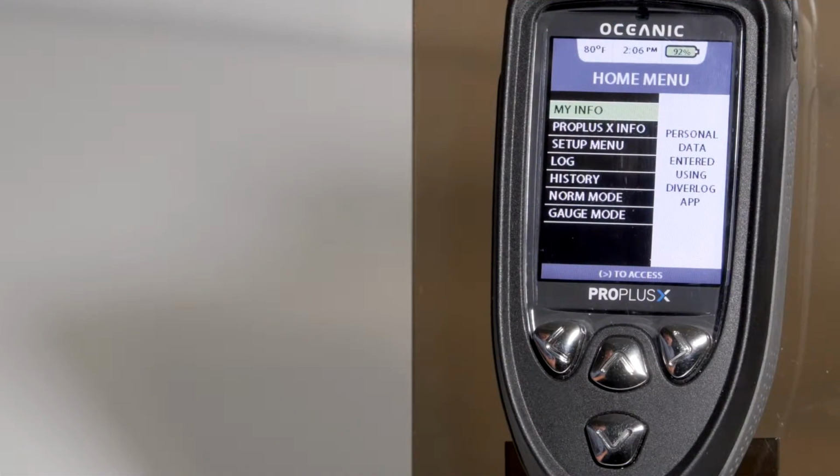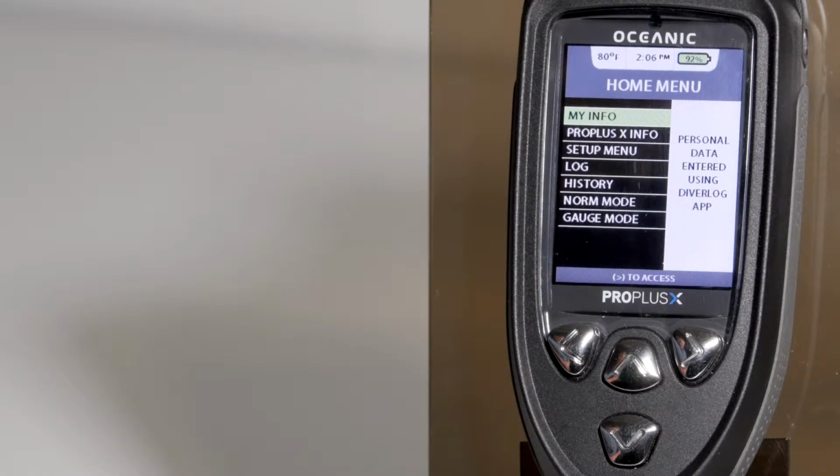Welcome to the features and menu overview for the ProPlus X. Navigation of the computer is done by the 4 buttons located on the bottom of the computer. From the home menu, you have the ability to see My Info, which can be set using the eDiver app.